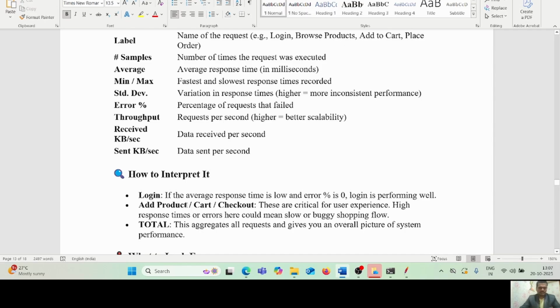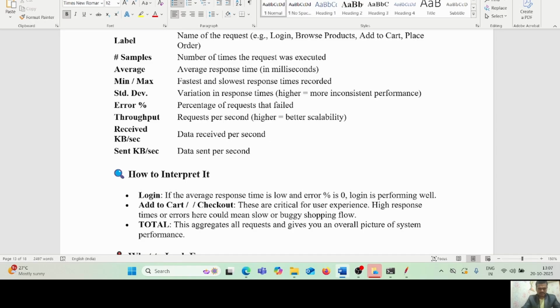Okay, all these things, for example, add to cart, then browse products.